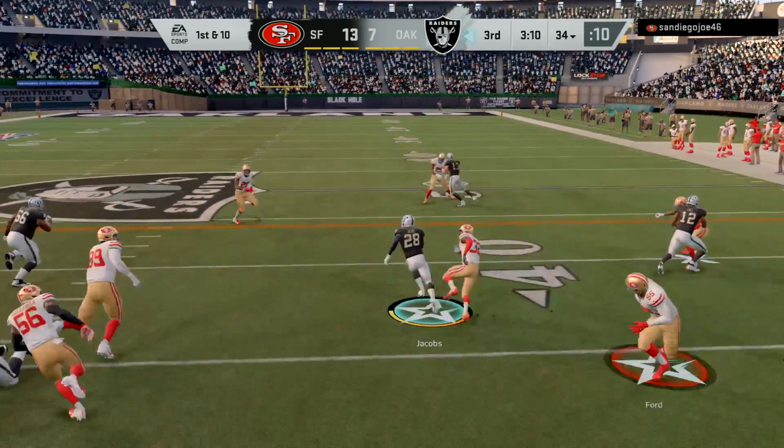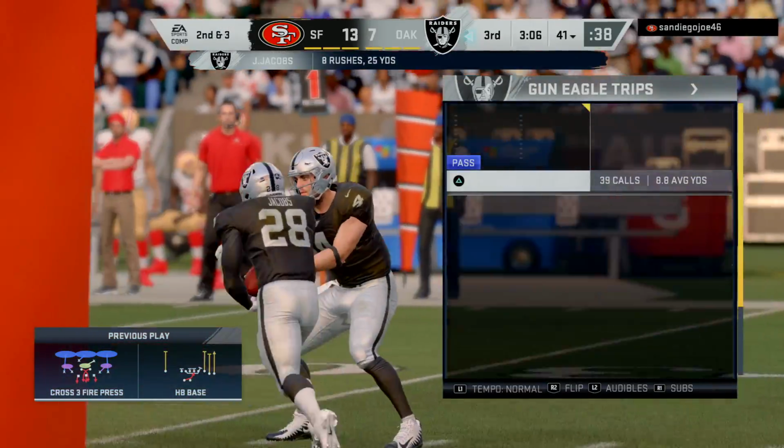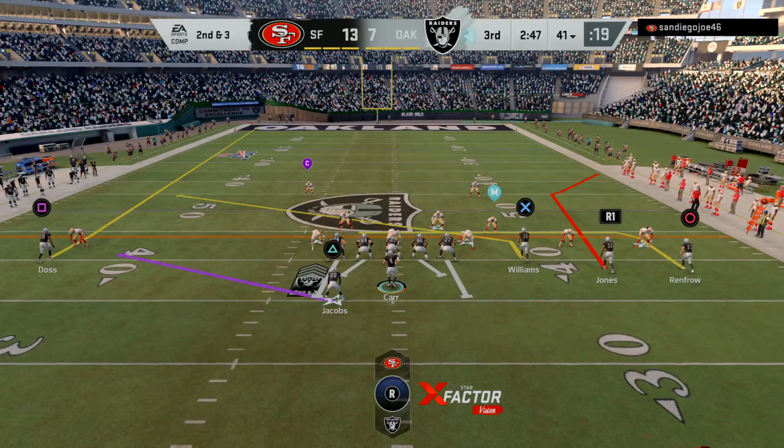Carr going to give it to Jacobs. And they're going to get him behind the line yet again as his nightmare afternoon continues. 7 yards on the pickup there, and it'll leave him with a 2nd and 3. A good run got 7 on 1st. Here's 2nd and 3.